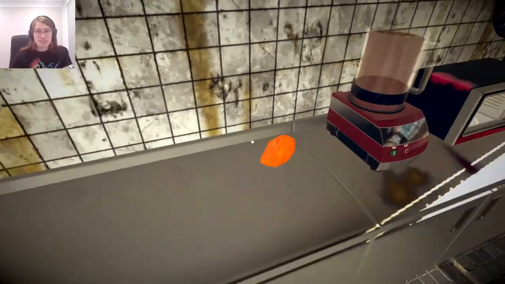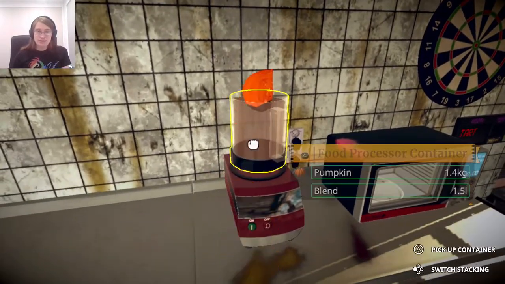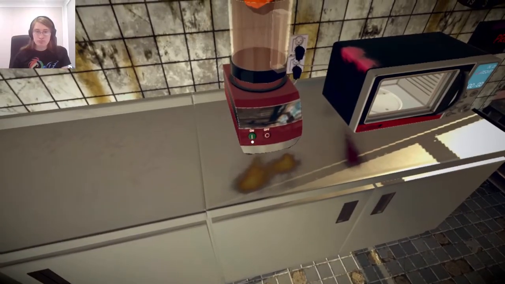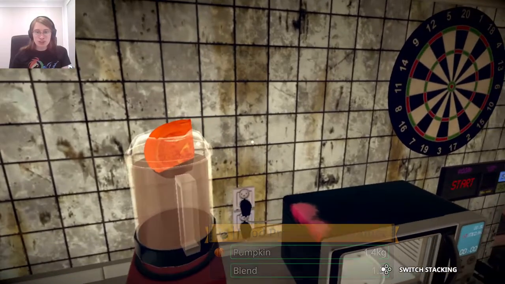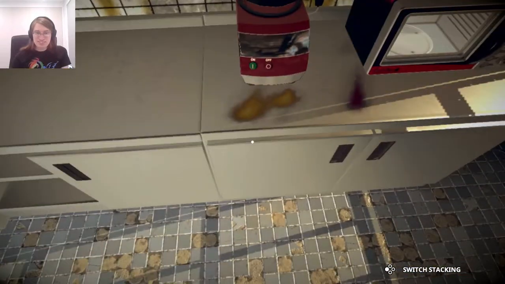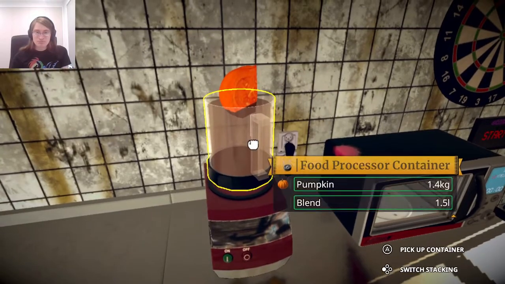Oh, and the Hall of the Mountain thing is perfect. Perfect for this. It's beautiful. Put in container. There we go. Okay. Why is it not chopping up that piece of pumpkin? Is it just too big to fit? Oh well.